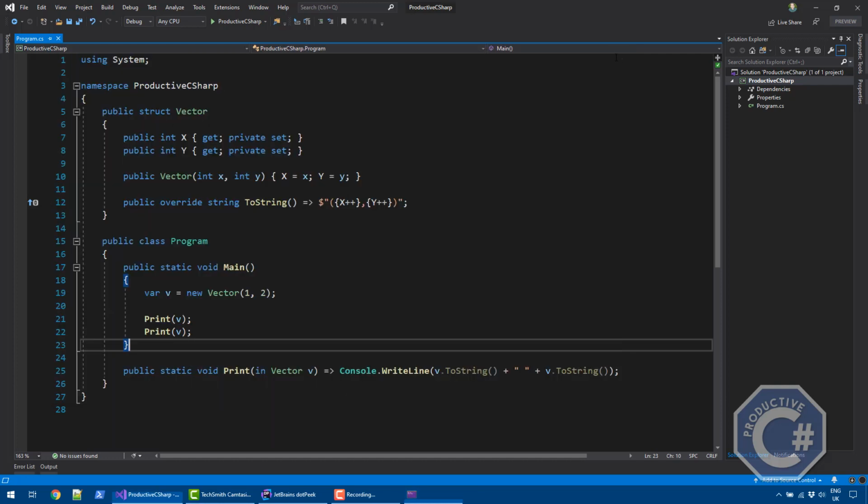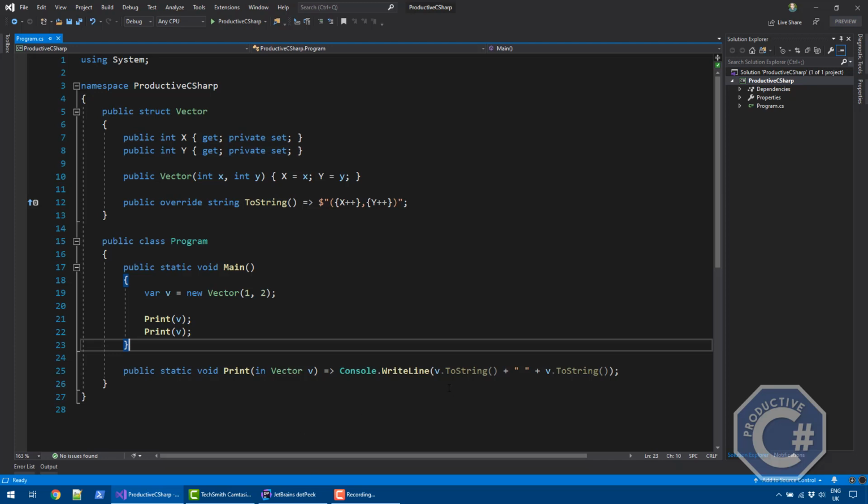What's going on? When you specify the in keyword, you are telling the compiler that you want to pass the struct by reference, but you're also telling the compiler that the method will never change the struct.